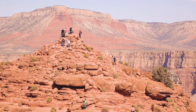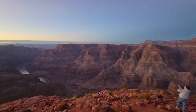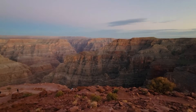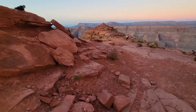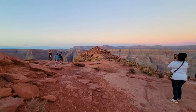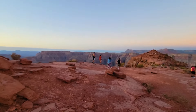Guano Point offers a really cool 360-degree view of the canyon. If you don't have the time to go to the more popular South or North Rim of the Grand Canyon, then the West Rim is definitely your best bet. You can easily make a day trip out to the West Rim — it probably won't even take you the whole day, as it only takes about two to three hours to fully explore since it's really not that large.